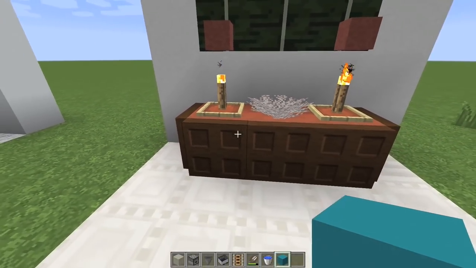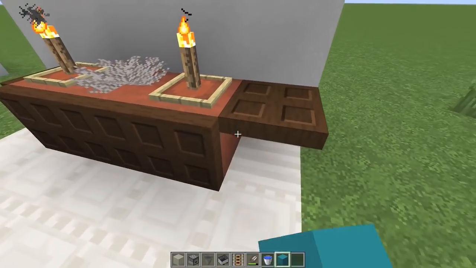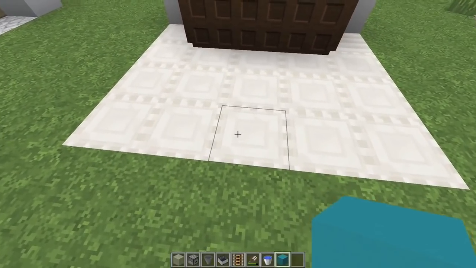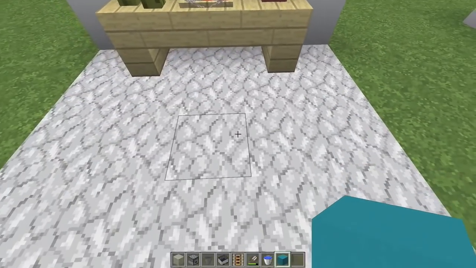So here's a bowl that's just sitting by itself, and then some flower pots on top of these torches right here. And then you guys have seen this before, where you just take some stripped acacia wood and then put some trapdoors around it. Looks pretty cool. And then this is just the tops of the quartz pillar blocks for a floor.